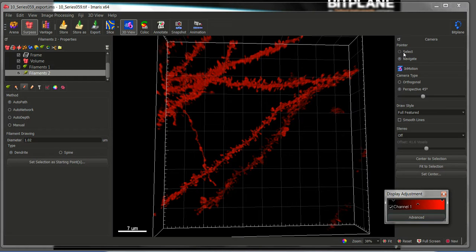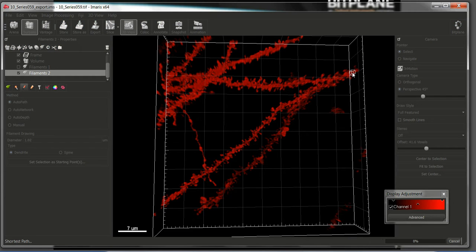For this, place your pointer in the select mode. Next, press the shortcut Shift, right-click at the beginning of the dendrite so that the algorithm starts quantifying a starting point.